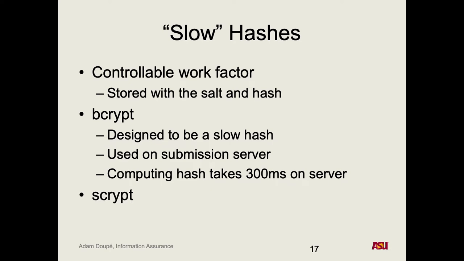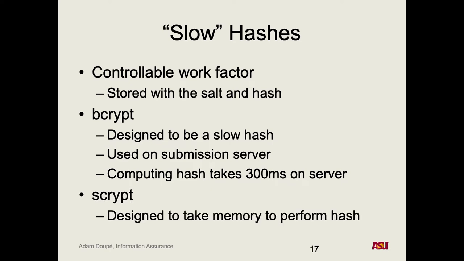Other interesting things are other types of slow hashes, specifically scrypt. So scrypt is another type of hash function that is designed to use a lot of memory. So this is the key problem of ASICs, of hardware-based ASICs or FPGAs. Memory is pretty expensive. Make it so that every hash takes 200 megs of memory, that's kind of out of the range of doing massively parallel on small hardware devices. You're going to force people to use a CPU and maybe a GPU if they want to break it, but even then it takes a long time to actually compute.